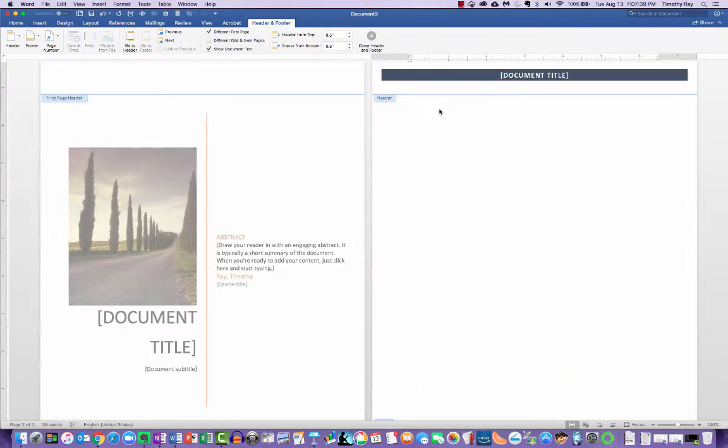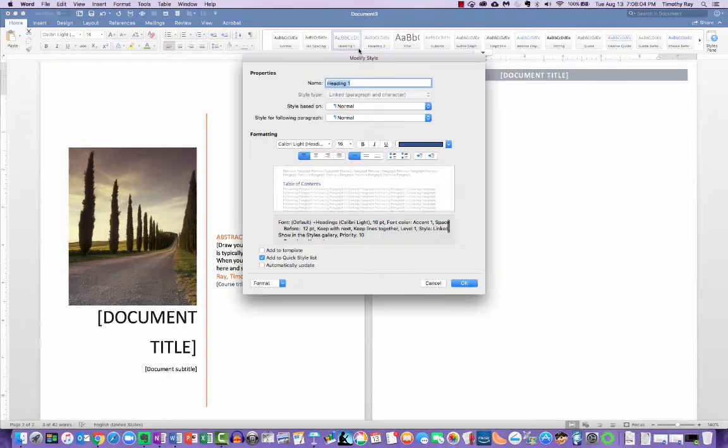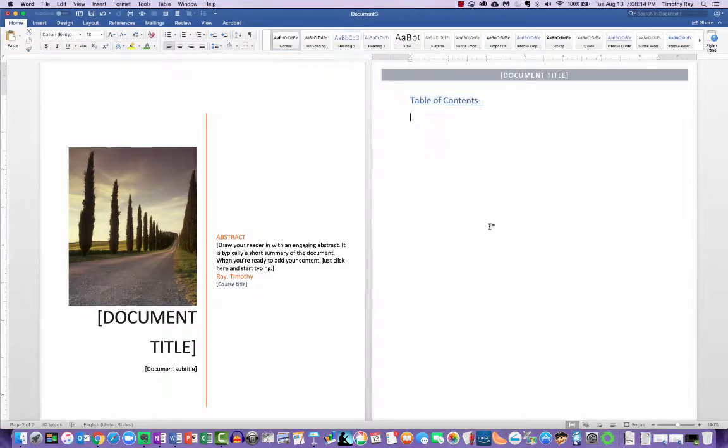And then here on this document, I'm going to do a table of contents, and I'm going to go back up and select this. So if this is title over here, document title, then I'm going to say this is heading 1. Doesn't seem very big, so I think what I might do is go in and modify. Let's go with something a little bigger. Okay, so I modified that particular style. So now anytime I use heading 1, it'll be this new style.